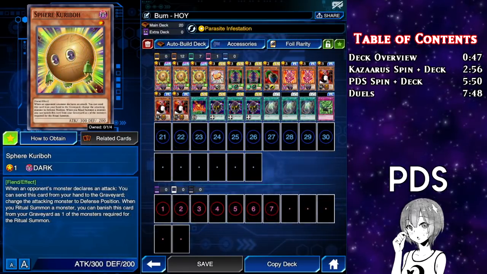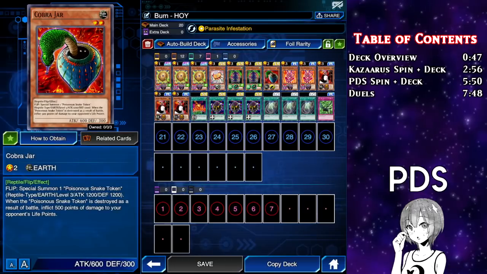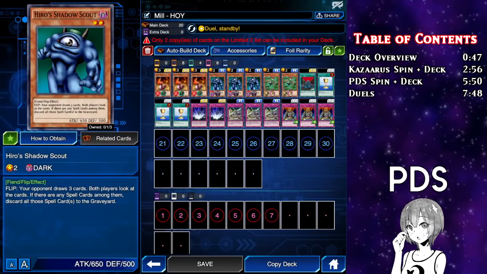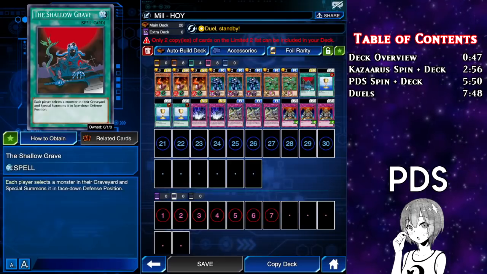Burn is a deck that relied mostly on slow burning effects like Mask of the Accursed and Burning Land. It was one of the first true stall decks in the game. Mill relied on using Hero Shadow Scout and Warm Worm to deck the opponent out. Cup of Ace gave the deck an extra bit of consistency.